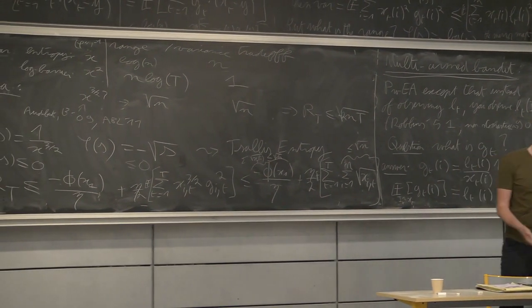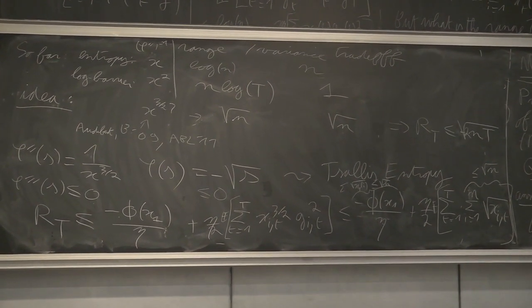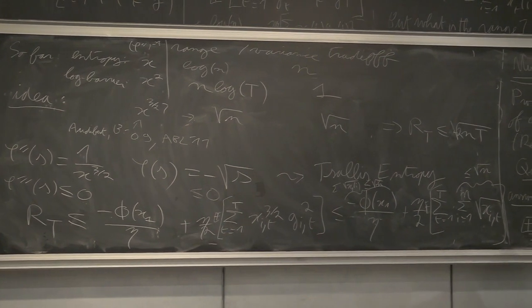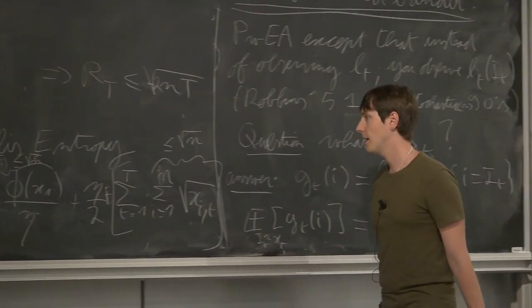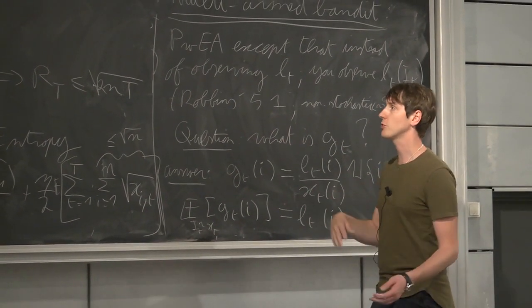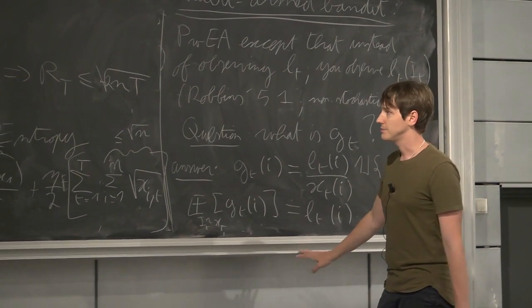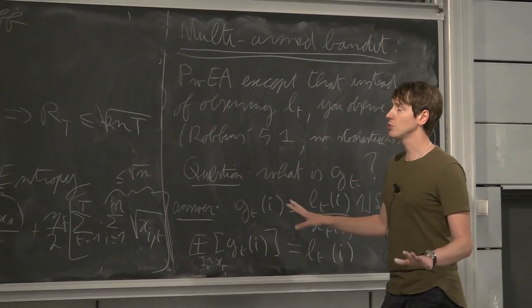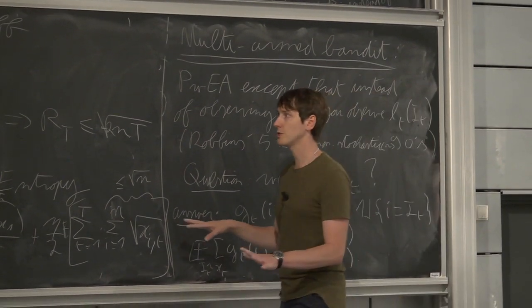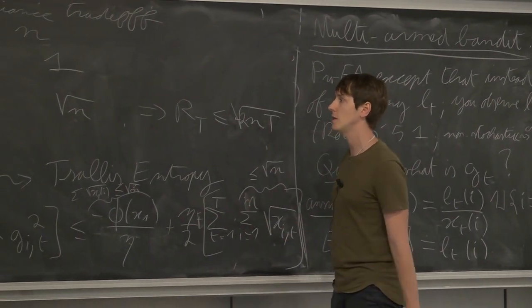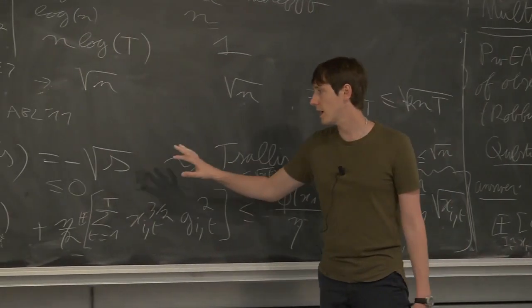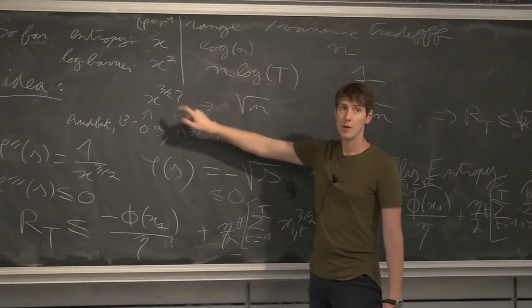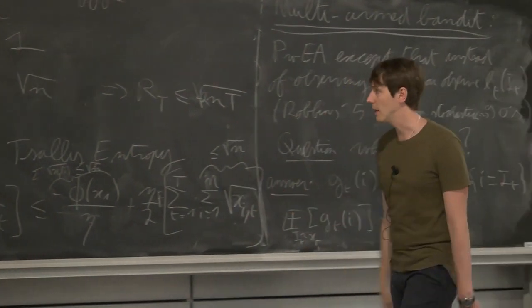Okay, any question on what we did today? These were examples of just simple mirror maps, separable mirror maps, but you see there is already some variety. It's not just the boring entropy all the time. You get different kinds of results. Some of them give you this first order bound, some of them remove the log n. So what we're going to see tomorrow is two things. One of them is this more interesting case where you really need to use the full power of multivariate mirror maps. That will be the first hour. And in the second hour, I will show some surprising adaptivity properties of this mirror map, which we again don't understand the full scope of. And I will try to explain that.